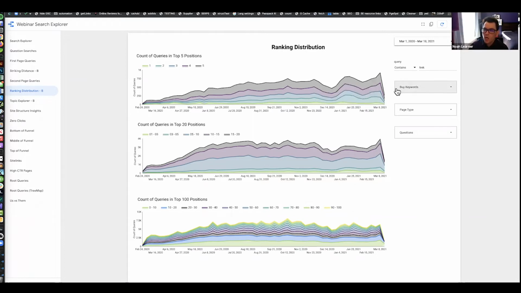Cool. Yeah, and you can filter by anything. You could filter by any of the keywords. You can filter by page type. You can also filter by question words, and date too. And I like it. We built this also, I don't know if you noticed this, Blake, but we built this for folks who might be colorblind. We try to use a color palette that would work for everybody on this page.